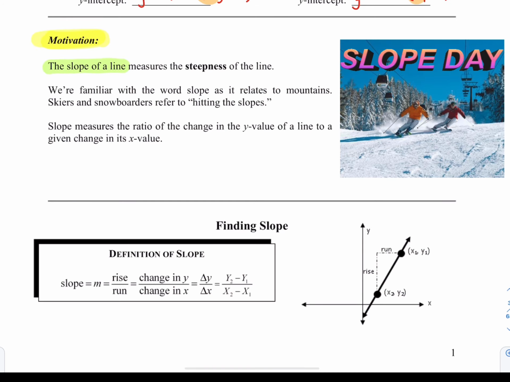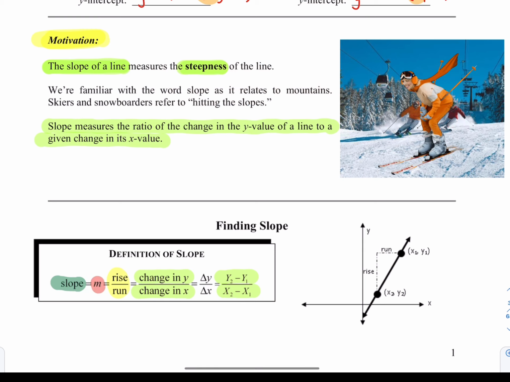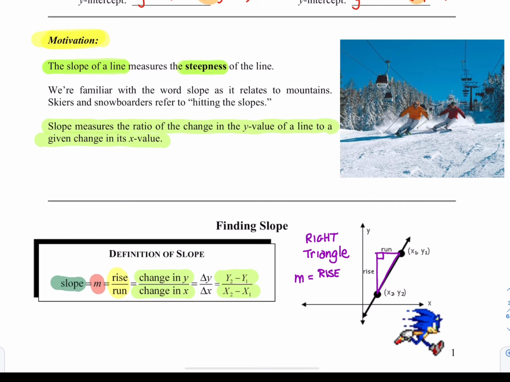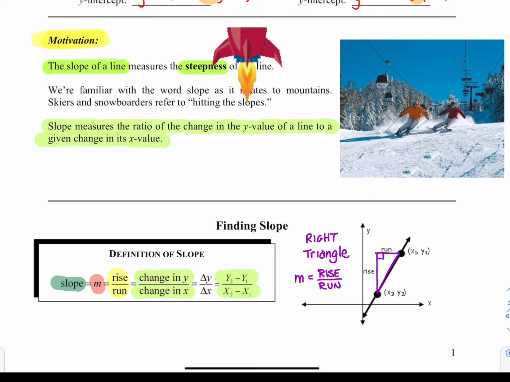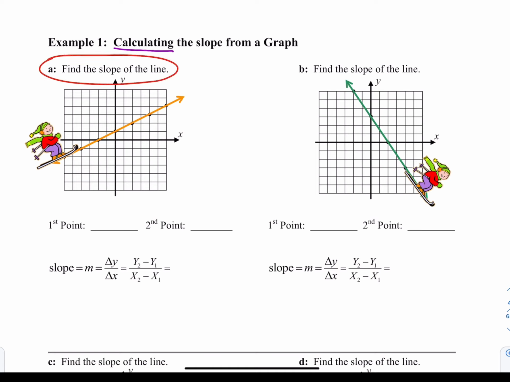The slope of a line measures the steepness of the line, like as in a staircase or ski slopes. The slope measures the ratio of the rate of change of y over x, so it is always going to be a fraction, the change in y over the change in x, the rise over the run. The rise over the run are simply the sides or legs of a right triangle when a line segment is drawn in the coordinate plane. Creating this right triangle, the run is the horizontal distance, the rise is the vertical distance, and so the ratio, or the fraction of these two numbers, is the slope.